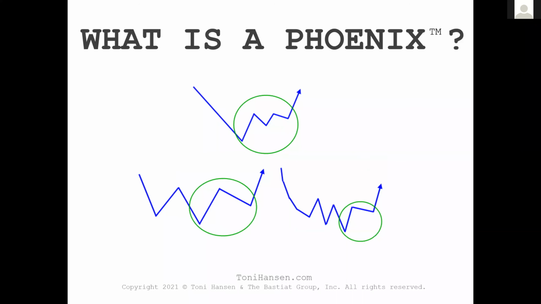And this is a couple of places where this Phoenix can take place. The one we see a lot, that's one of my favorites, is this last one down here. The one here is more the template version that I showed you. This is one that can be a little bit higher risk because it has just a pure V bottom to it. But you'll notice that this last one has a more rounded low, and this is going to look exactly like a setup from the Russell this morning. I'm going to show that to you a little bit later.